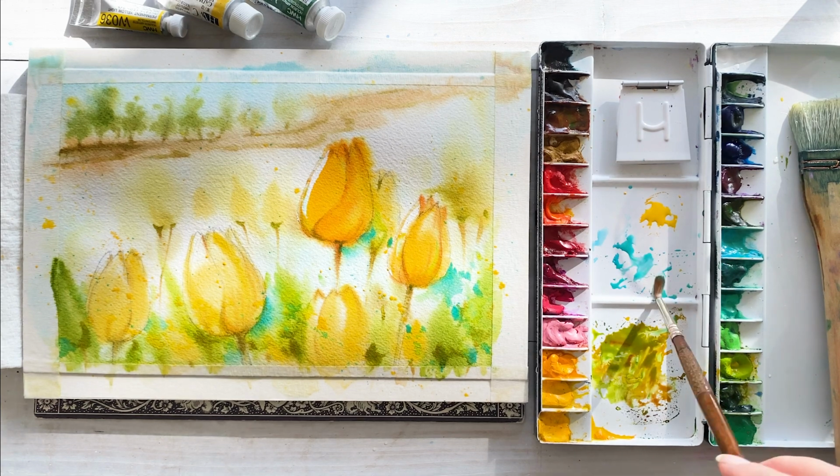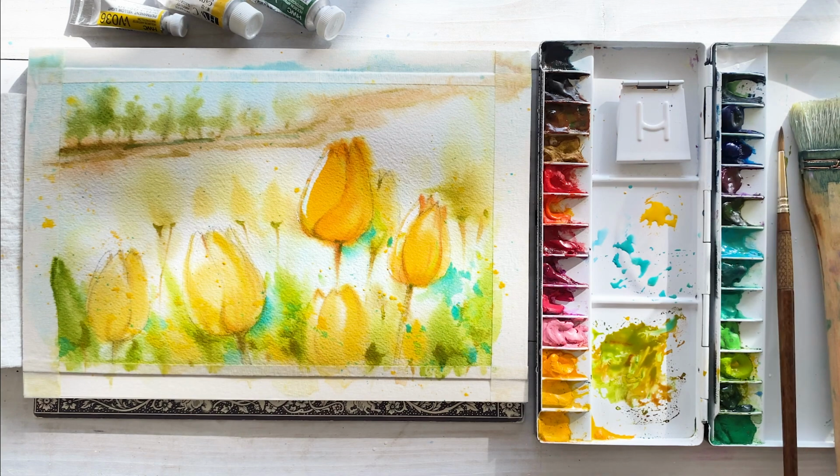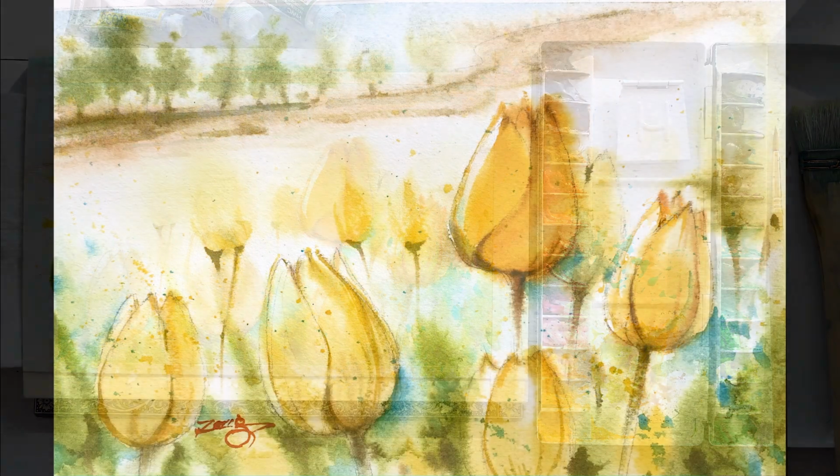Today's painting is a little bit simple, just using the wet on wet technique and the colors yellow and sap green, just a simple color.